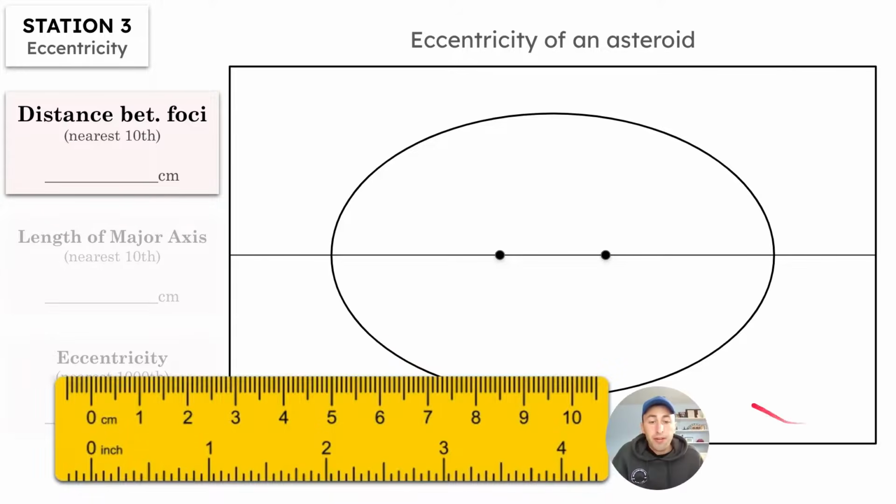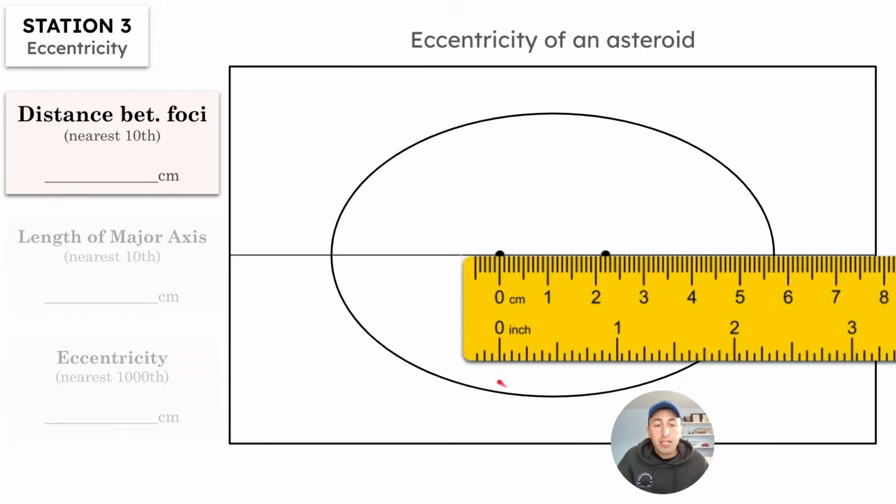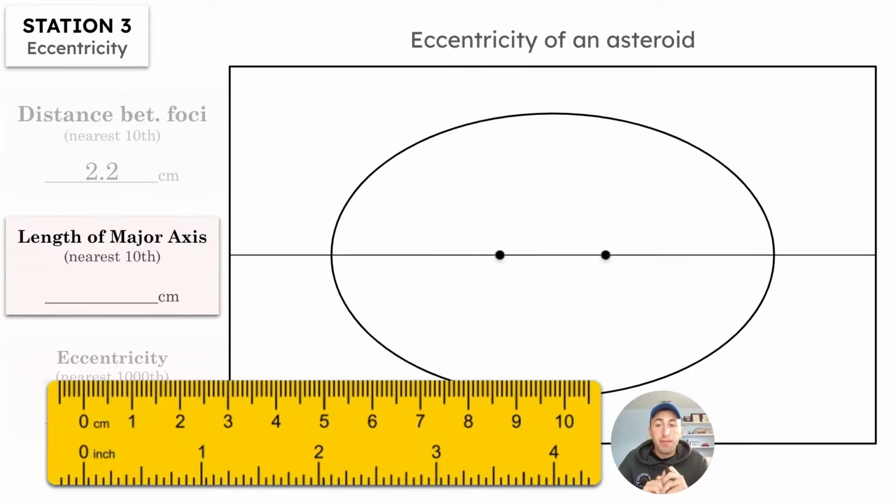So you take that ruler, and you're going to line it up here. And you see here, you need to make sure that 0 centimeters is at one point. And then you could go to here and you see that it goes until, in this one right here, 2.2. So again, 1 point has to be at 0 centimeters on this ruler. Other rulers are different. And that's at 0. And then you see it goes until 2.2 centimeters. And then you write that here, 2.2 centimeters. And that's the nearest tenth. Tenth is one decimal place after the decimal. So it's 2.2 centimeters.